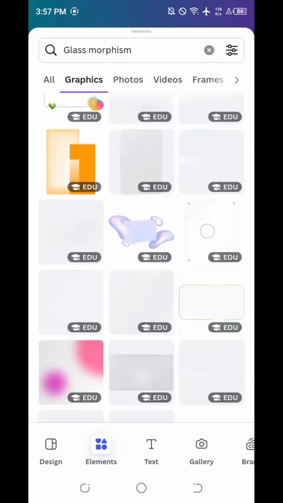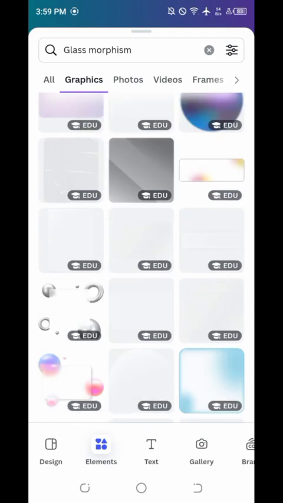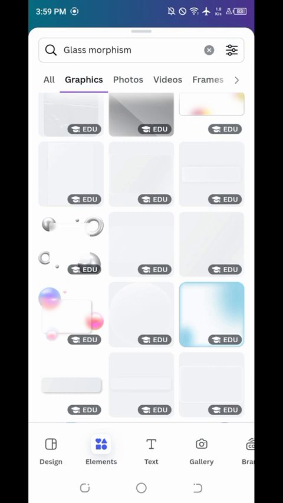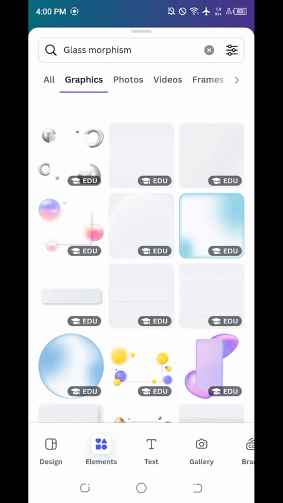All right. So I'm just going to search through to look for the one I made use of for the design. Alright, so for the sake of this particular video tutorial, I think I'm going to work with this particular one you're seeing right here. And as you can see, it has the edu text. So I probably will be saving this in a transparent background for you to use, okay? So I'm just going to tap on it.